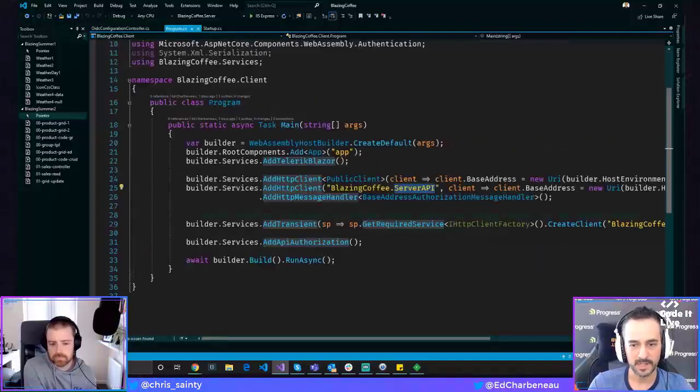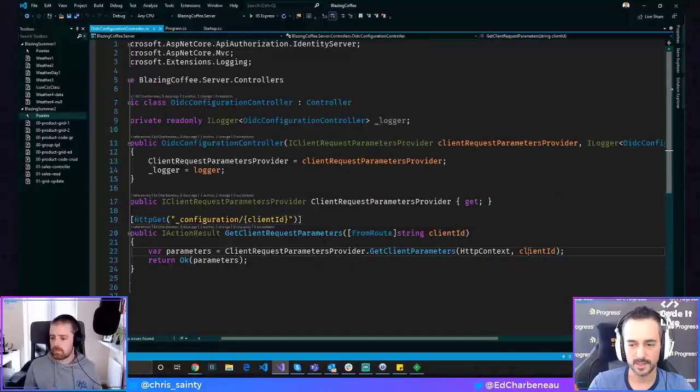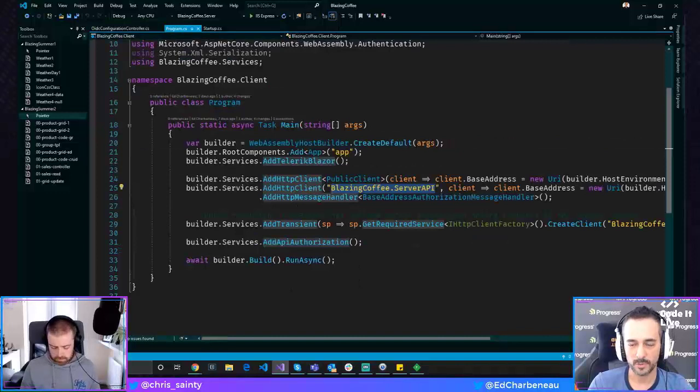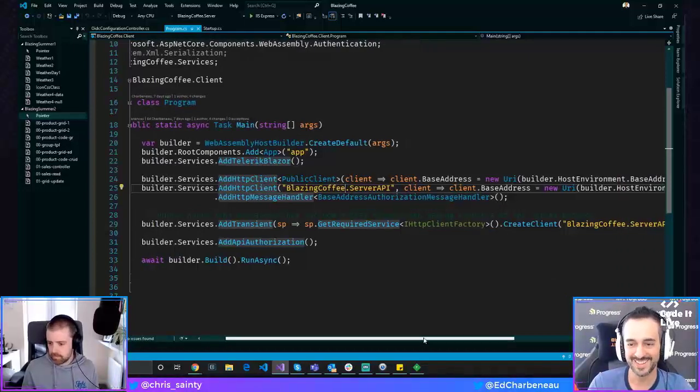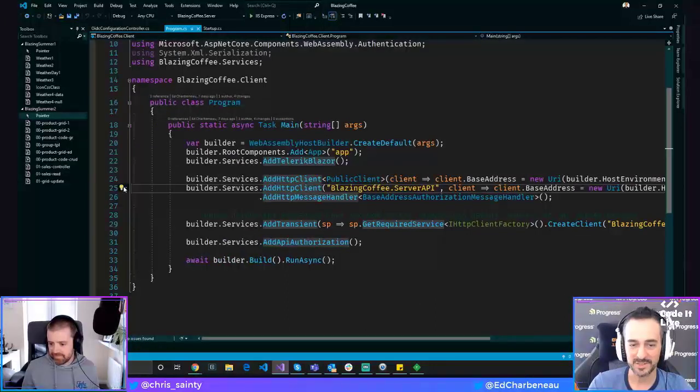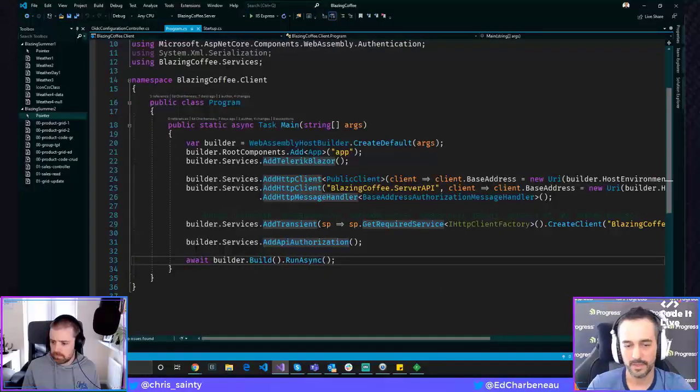That named HTTP instance will actually get passed along to this controller, and it'll show up here. So if you were to name that wrong, that's why I don't like magic strings, because I actually did name this wrong and was getting errors. That will fail. So you have a named HTTP client here, and it is by default now the HTTP client that is used throughout the application.